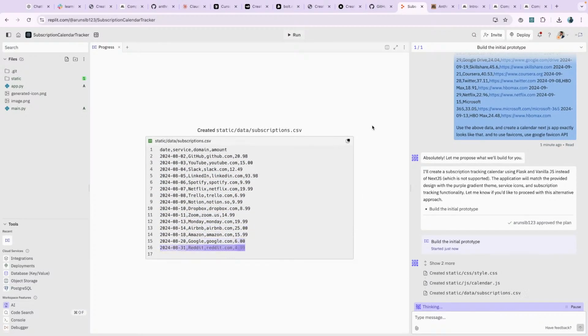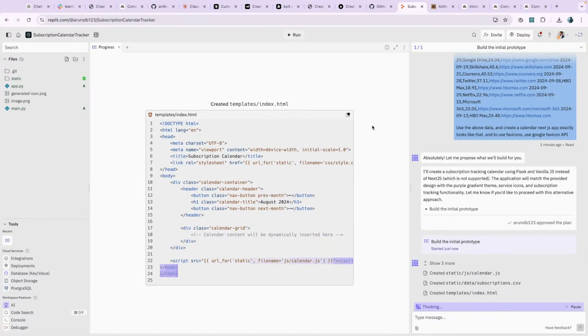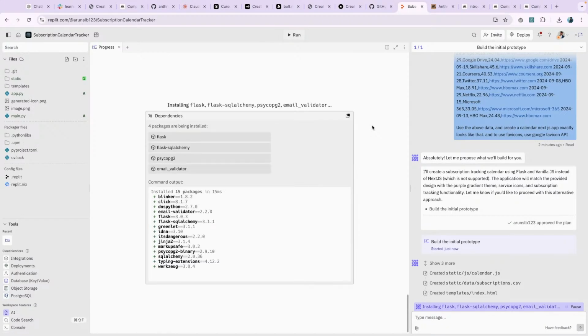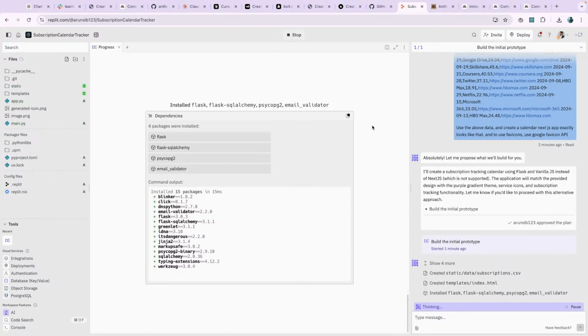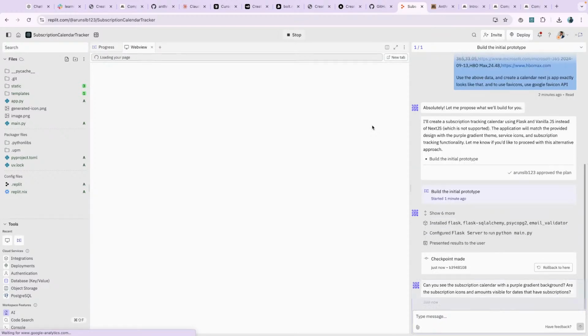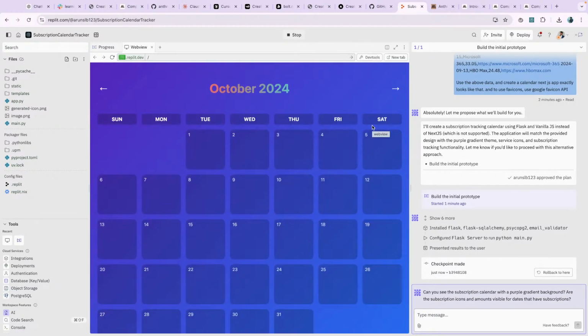So it's creating all these files. Now it's installing all the things. Yeah, this looks good too.